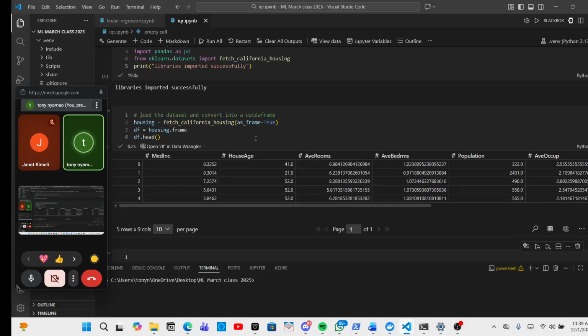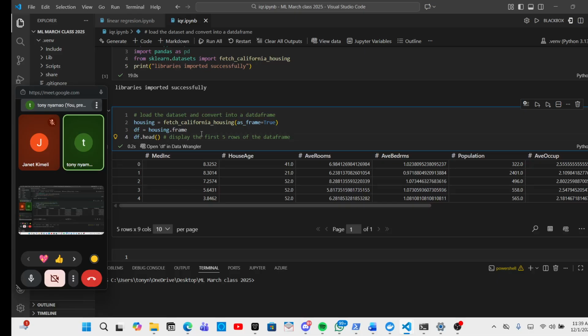Now this is another technique in which you can load your dataset, and upon loading from the sklearn library, it's converted into a data frame. In the linear regression notebook, we saw how you can do it step by step. And here we can see how you can do it as an attribute, as_frame equals True, which means that upon loading, it will be converted automatically into a data frame. Then df equals housing.frame, then df.head to inspect the first 5 rows, so you are displaying the first 5 rows of the data frame to see whether it was a success.